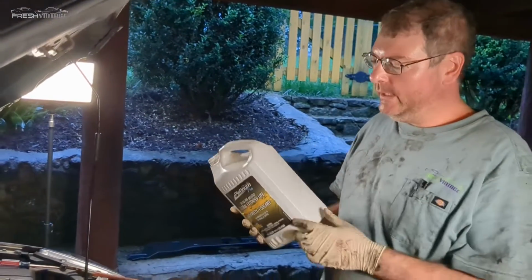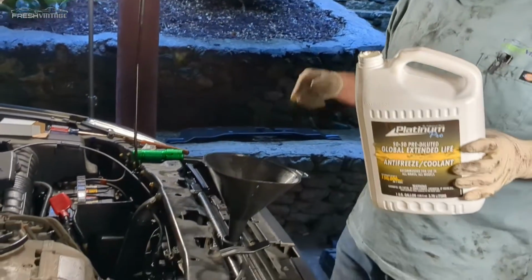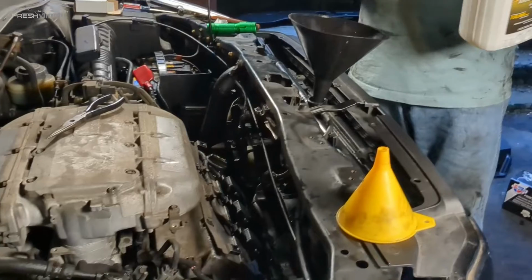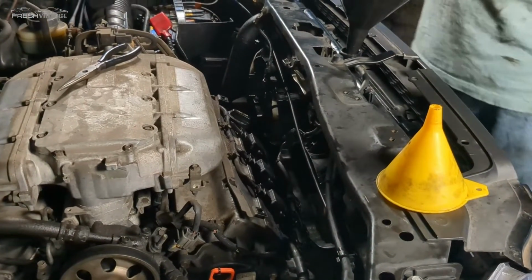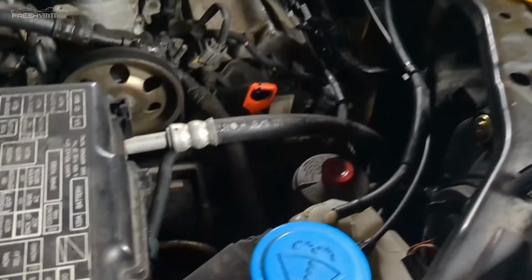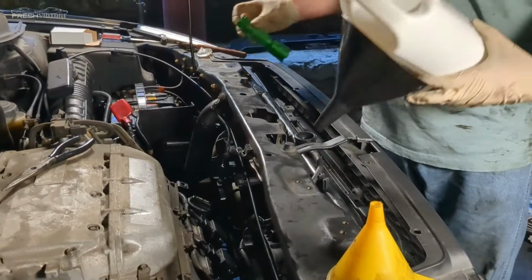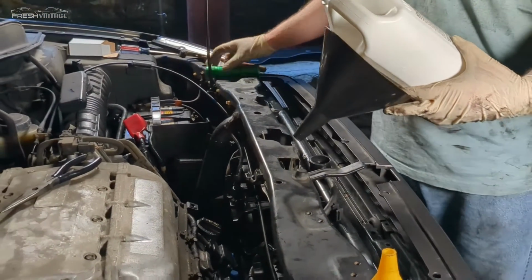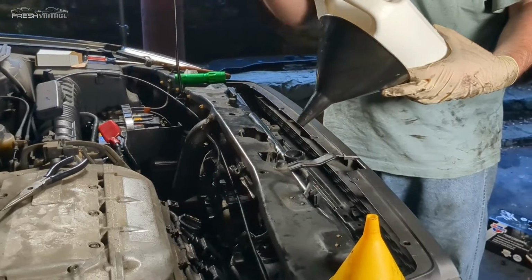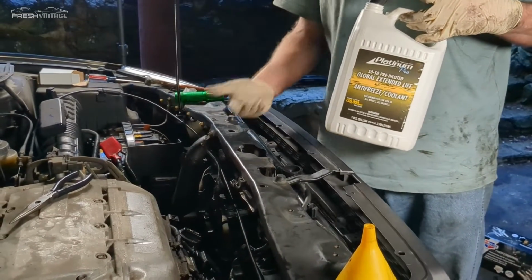All right, so update here. This is empty. We have poured it into the radiator. Fingers crossed, everything looking good. We have the upper and lower radiator hoses and the transmission lines hooked up. The overflow bottle is full. Looking at this now, I'm just going to shine the light in here. It's been sitting for a few minutes, so it's level, it hasn't gone down. I'm sure that when we start the engine, it will pull some of that into the engine.